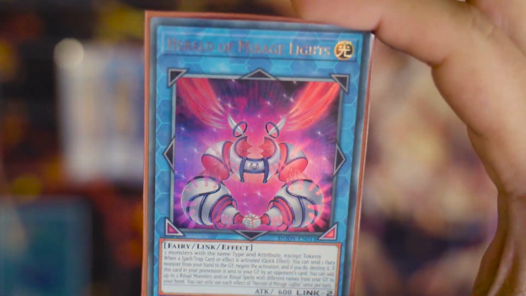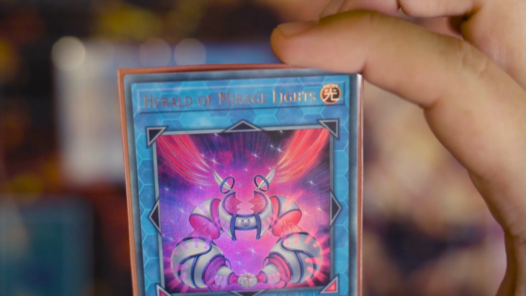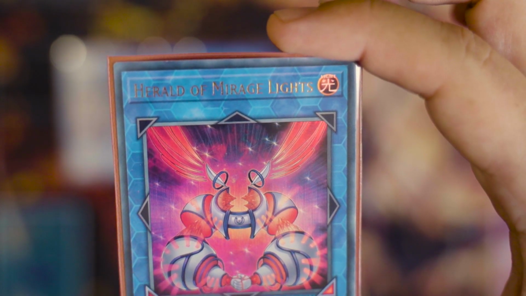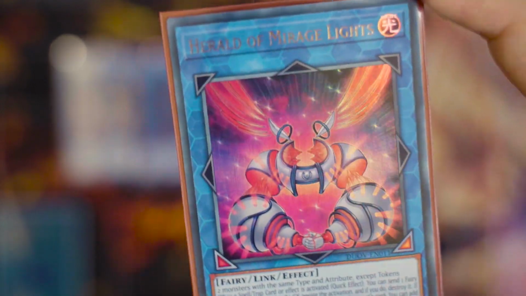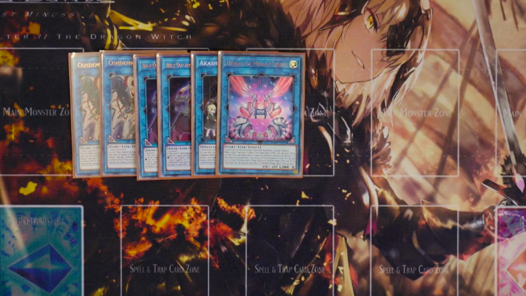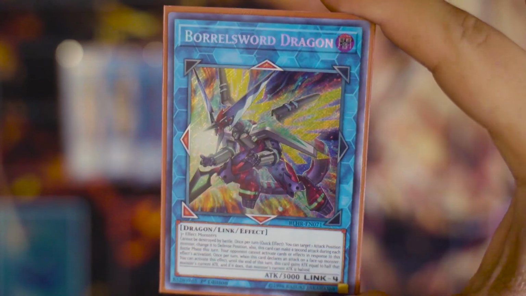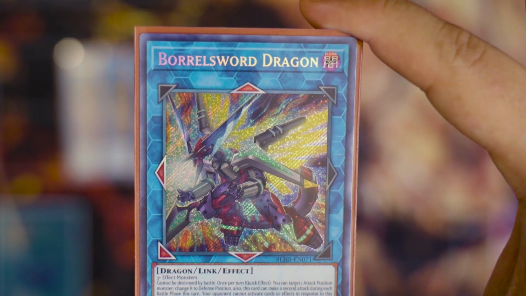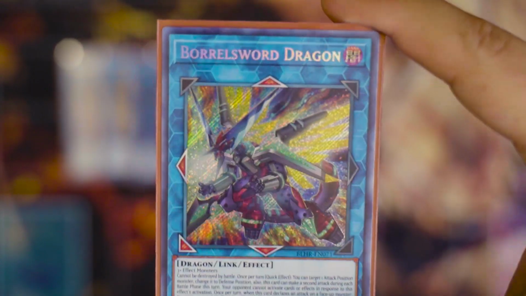Then I run 1 copy of Herald of Mirage Light. Really good card too. When a spell or trap card effect is activated, you can send a fairy monster from your hand to the graveyard, negate the activation, and if you do, destroy that spell or trap card. So really good, but just 1 copy. Then Boral Sword Dragon. Pretty self-explanatory, big monster. I do summon a lot in this deck. I mean, you can literally flood the field with Darklord monsters. So good to have for OTKs.